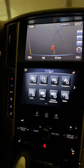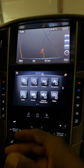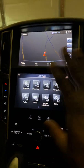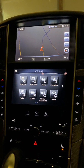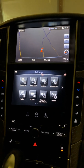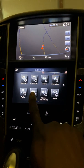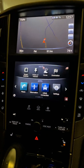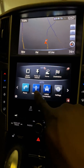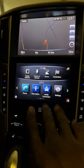So back to the diagnostic. I ended up resetting it, thinking that it would reset everything. Yeah, it reset everything. When it finished resetting, the map wasn't on there. There was this big clock with no hands. All of this was not here before. It was probably just the phone information and settings. Those were the only three things that were there.